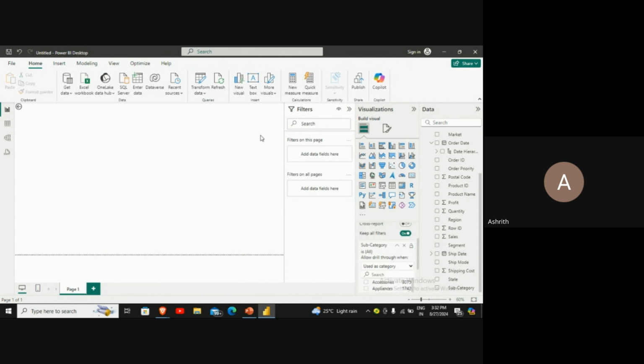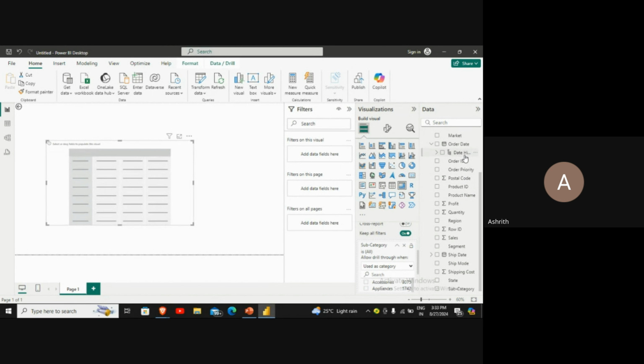Now we'll be looking at the drill up and drill down approach. It is a very beautiful concept in Power BI. How it works, let me display it to you. First, I'll create a matrix. Double click. So I'm going to consider something called the segment. We know that there are three segments, right? We are working with.